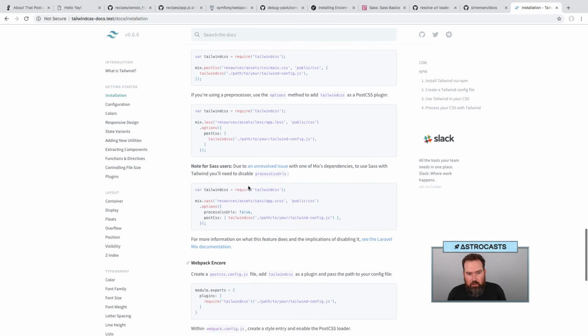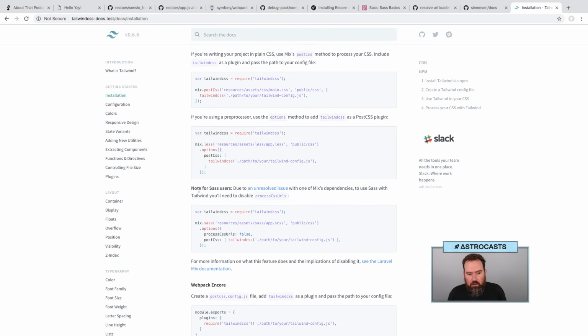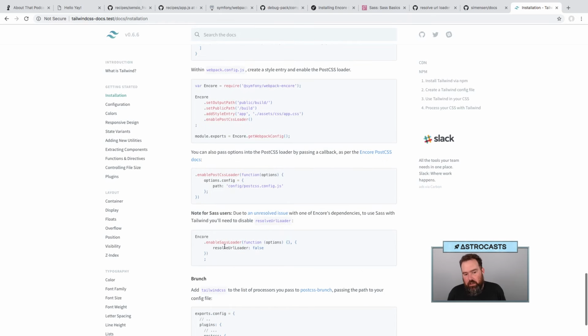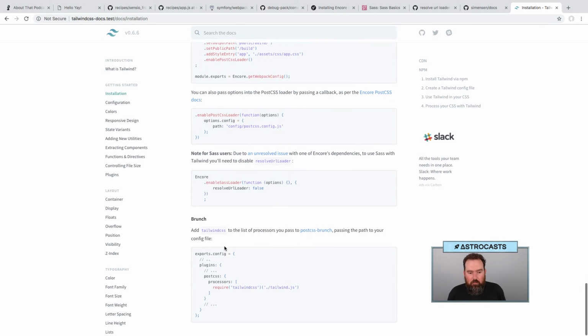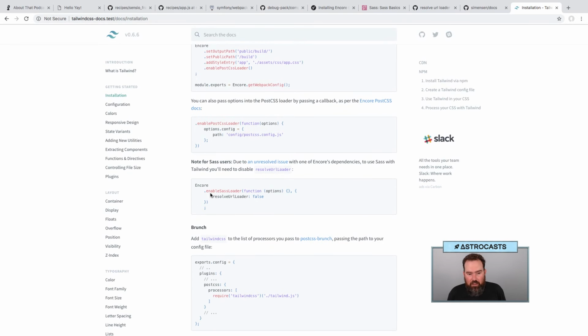I know the thing that bothered me the most was previously, because the docs were there for Laravel Mix, I knew there was a problem, but I had no idea how to handle it with Encore, because Encore, although it's very similar to Mix, is still doing things very differently. So I think this is going to be good to go.